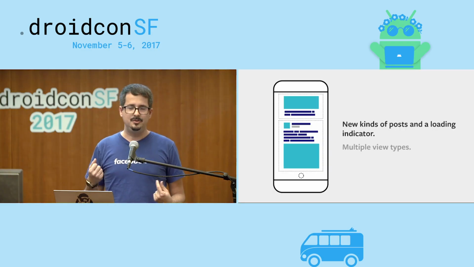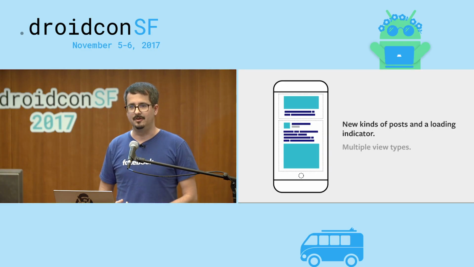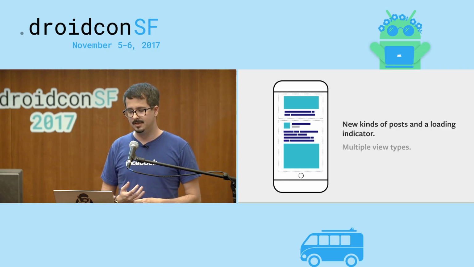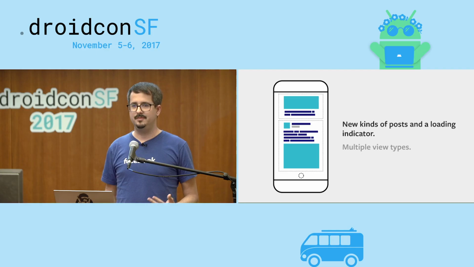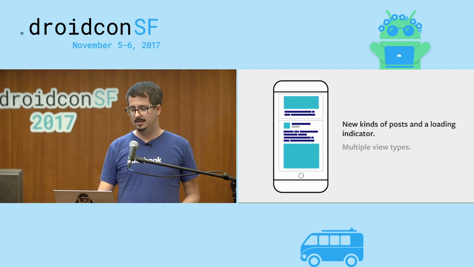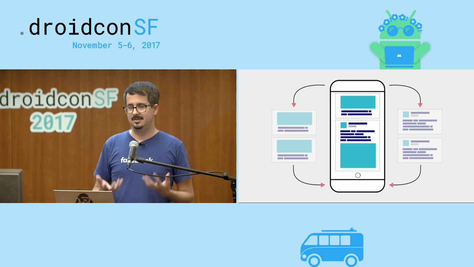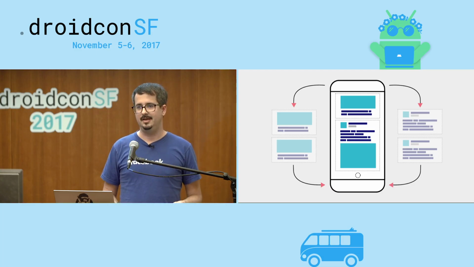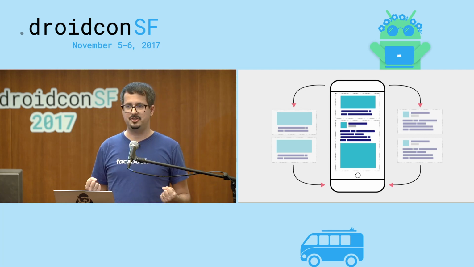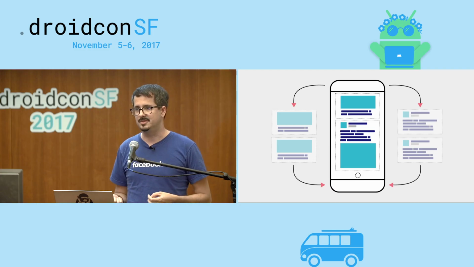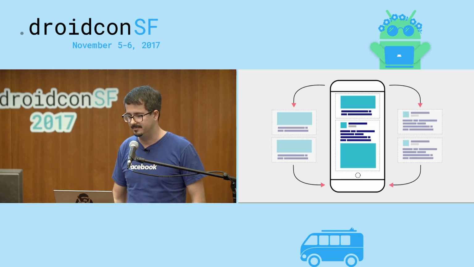But now you start having new kinds of content in your list, and you need to handle that somehow. And at this point, you have to start using this feature of RecyclerView called view types. View types is this notion that RecyclerView is going to create essentially different buckets for recycling. Every time you create or bind a view, you're going to fetch these things from these separate buckets, and they're going to be recycled separately, and that's fine.